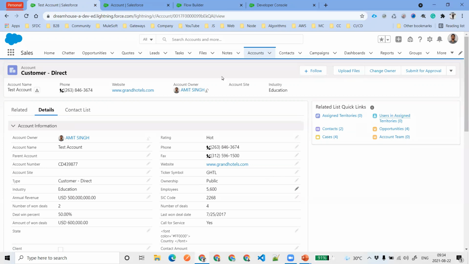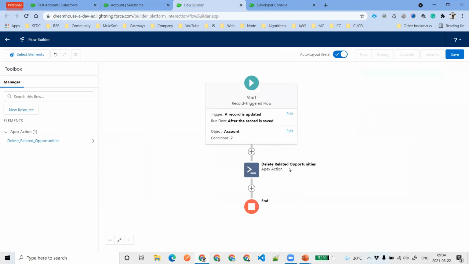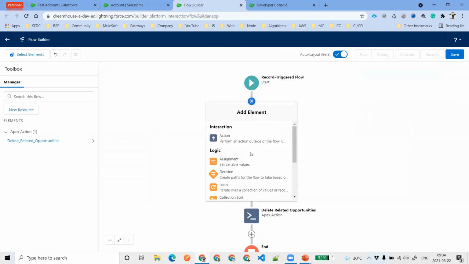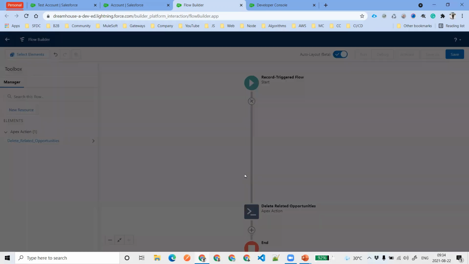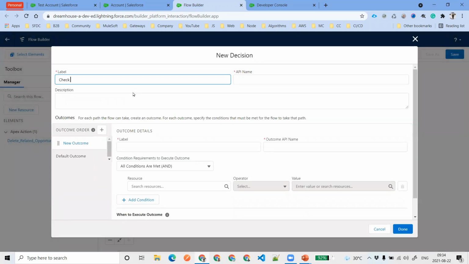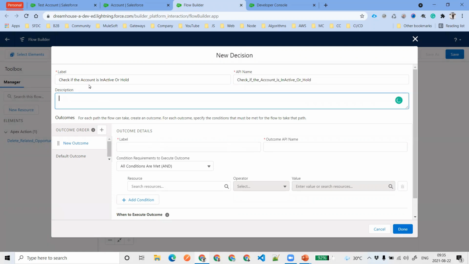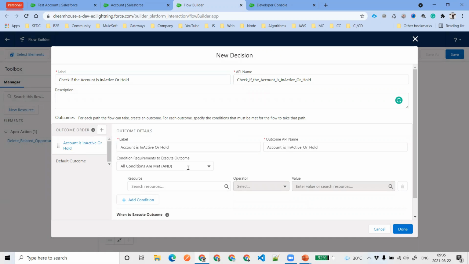That's why we have to put some condition over here. Click on the plus sign and click on Decision, and we will check if the account is inactive or hold. We have two conditions.